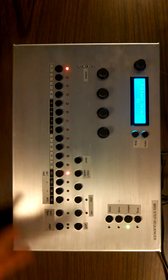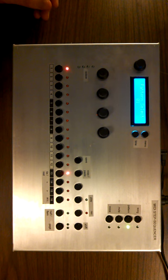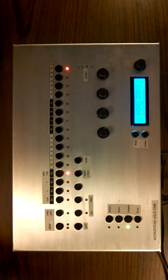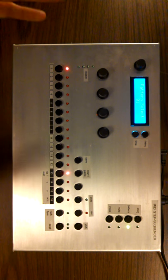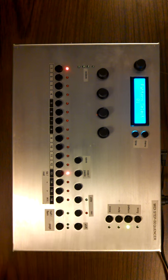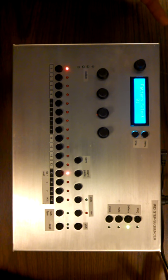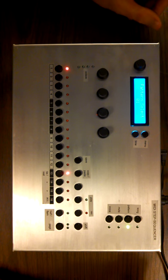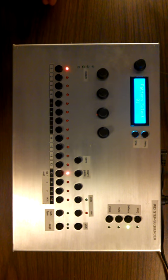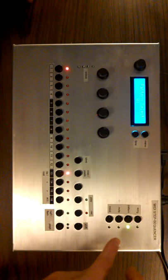Its basic set of features: it has 16 tracks. That's 15 mono tracks, which can send one note at a time, and one accent track. Those can be arranged into 48 different patterns, which can then be arranged into a total of 16 songs, which can be stored on the device. So let me just get started and show you how it works.